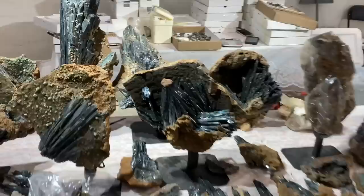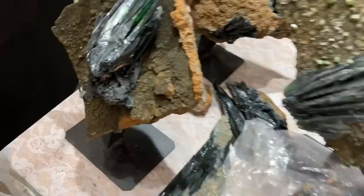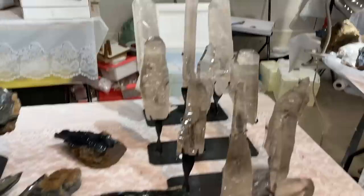What are these things called? I've been seeing these a lot the last 3 or 4 years. Don't know what they're called. What is this called? Do you know the name? Vivianite. Awesome. It's kind of fragile, so I'm not going to touch it, obviously. It can be a cool emerald green like that. I've been seeing a lot of this the last couple of years. Is it from Brazil? Yeah. Oh, nice. Those are cool. Beautiful crystals. But yeah, I've been seeing a lot of that material lately.